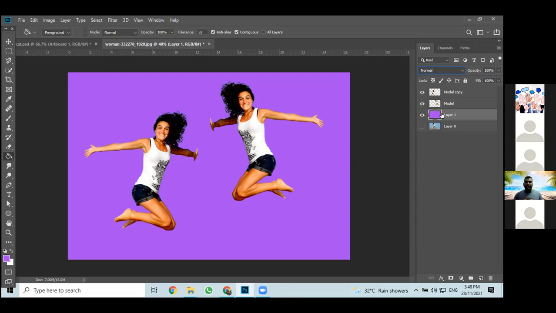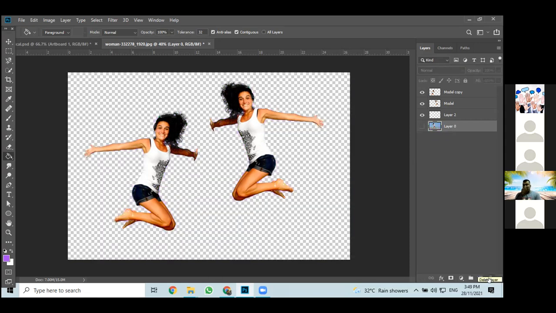To add a gradient color, same thing. I'm just going to create a new layer here. Assume that I'm not going to use this layer anymore. Currently this Layer 1, I don't want to use it anymore. So I can simply click Layer 1 and drag it to the bin. Over here you can see a bin, right? That's the delete. So simply click and drag it into the bin, and it will be removed.